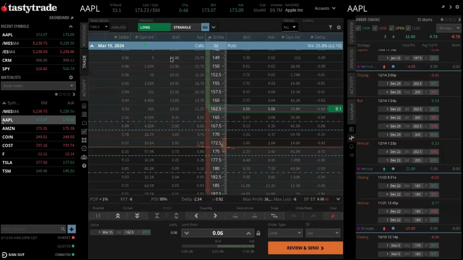But that's enough here with the options chain itself. Now I want to dive into the charts, how you can add some indicators to a chart, add some drawings, and eventually also manage trades from the chart as well. So if we go ahead and click on the chart tab on the left side of our screen, that's going to be this little icon right here. This is going to be our chart tab.